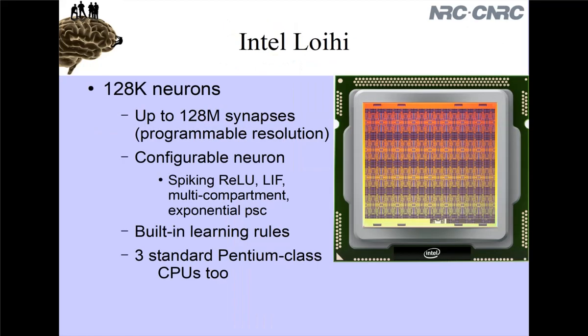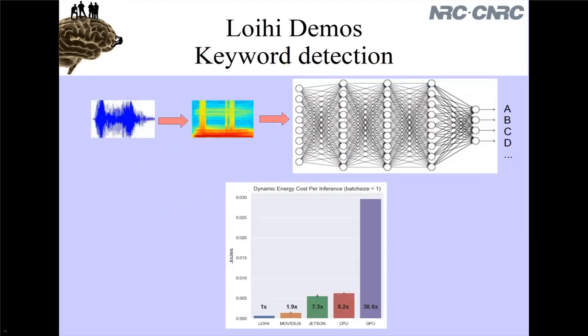When Intel put this chip together, they decided they needed some demos on it in order to see what it might be good for. And the lab that I'm a part of, or that I was a part of at Waterloo, has a spin-off company called Applied Brain Research that I am also a co-founder of. So they hired Applied Brain Research to make some demos to show off what this chip can do.